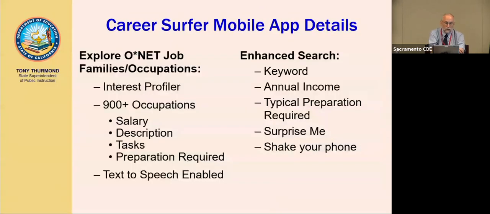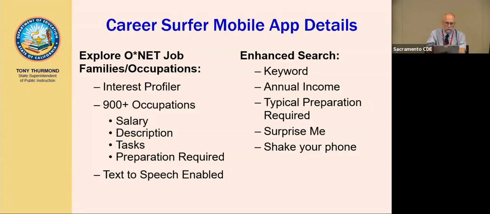Career Surfer has an interest profiler that many of you are familiar with. We use that in one of our tools, but it's used by many. Students can take the profiler, and we updated the app this year so they can save the result and then explore occupations. It's text-to-speech enabled, and they can search in all of those ways. It provides a snapshot with the salary and a brief description. It's not super deep, but it really is intended to be a way to help students dive into the world of exploring careers.